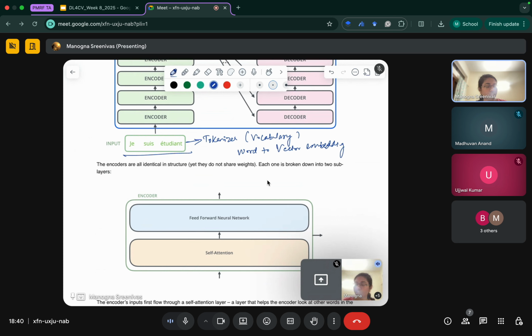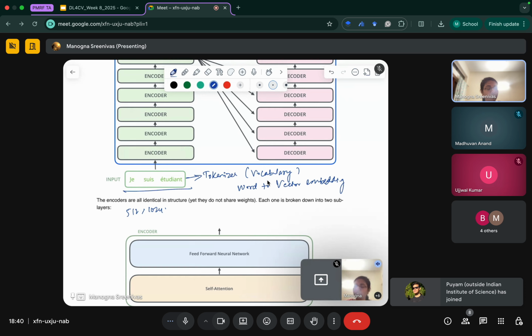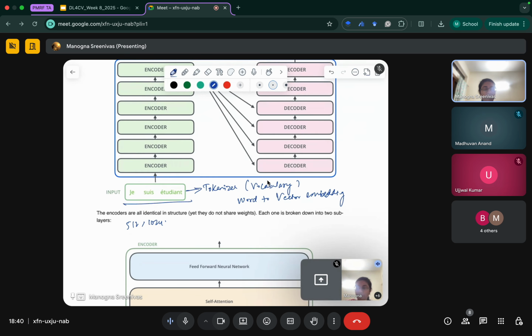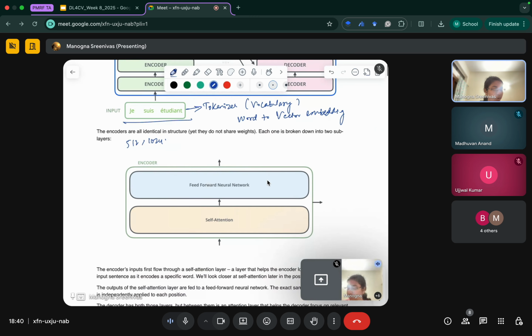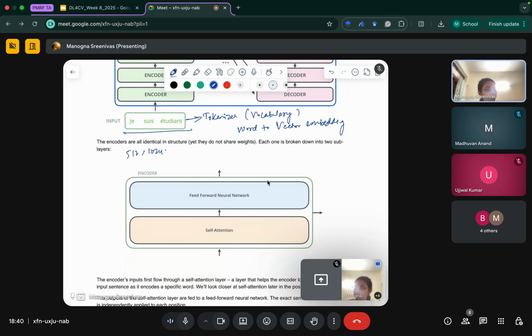And basically, every word is represented by a word embedding, which could be of say 512 dimensions or 1024 dimensions, depending on what the tokenizer is. So these are my word representations, and then I pass them through the encoder, which simultaneously takes in all the words as input and then keeps decoding. So this is how one encoder block works. It's actually the same weights that are repeated again and again. It has something called a self attention module and a feed forward neural network.